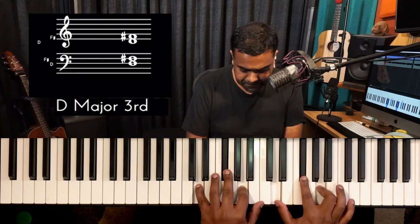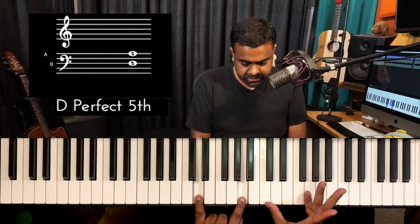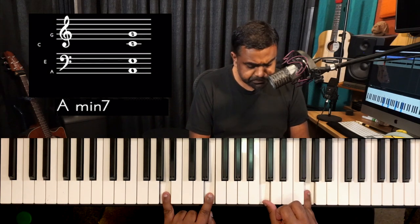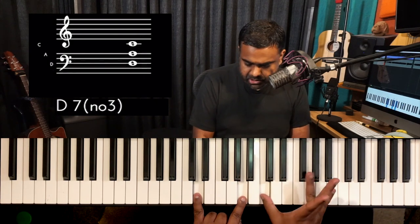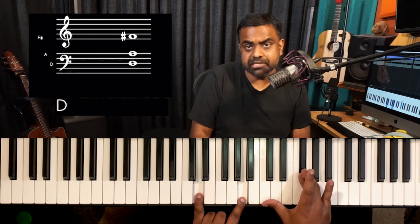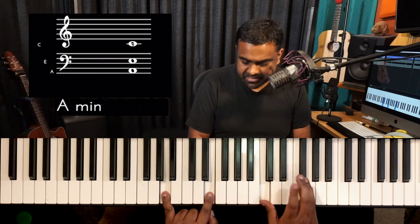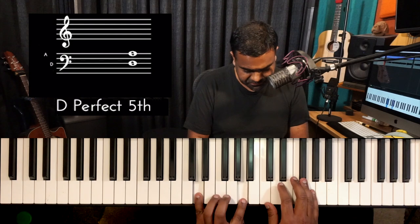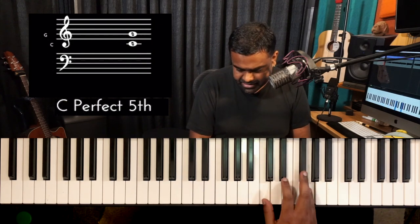Moving on to the 5 dominant 7th chord — that's going to be D7. The left-hand rule for this lesson is always play 5ths: root and 5th. My right hand already has C and G from the A minor chord, and I want to make it easy to move to D dominant. C is already common — it's already there for the D dominant 7th chord. So I can look at a voicing like this: 1-5-7flat-3. So for A minor 7th it's 1-5-3flat-7flat, and then for D dominant 7th it's 1-5-7flat-3. The shift in the right hand is just one finger — C to G, and then C to F sharp.